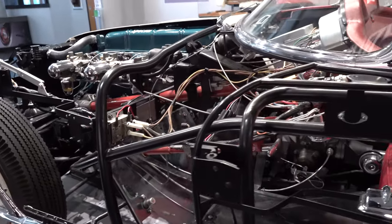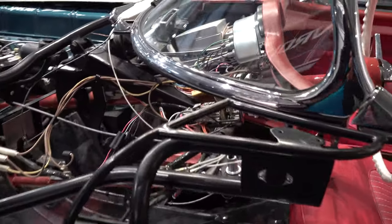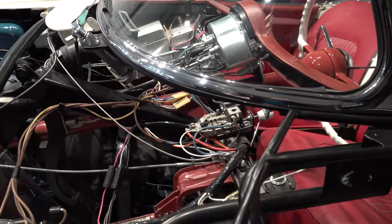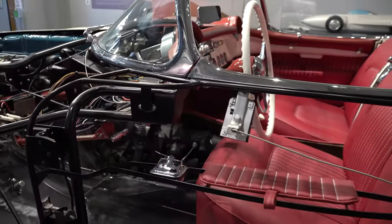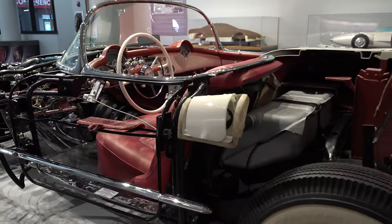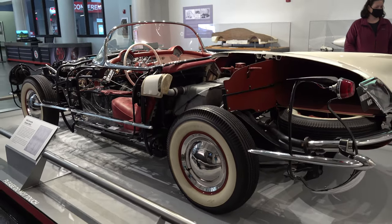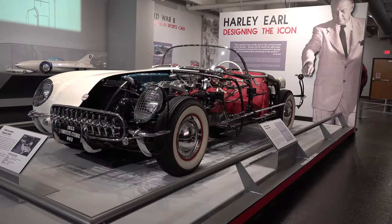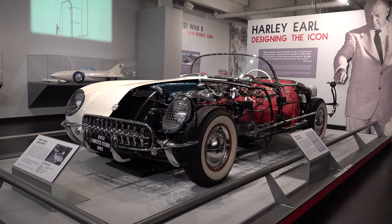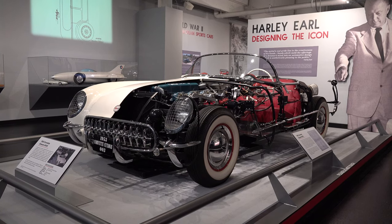When you come in the front door, it's just mind-blowing to have one cut in half. And then when you figure out it was chassis number three and look at how simple the wiring is — it's nothing like what you'd find in a 2021 model. Anyway, I thought y'all would want to see it. It's cool, and if you get a chance, get to the Corvette Museum in Bowling Green, Kentucky — even if you're not a big Corvette fan, it's still worth seeing.